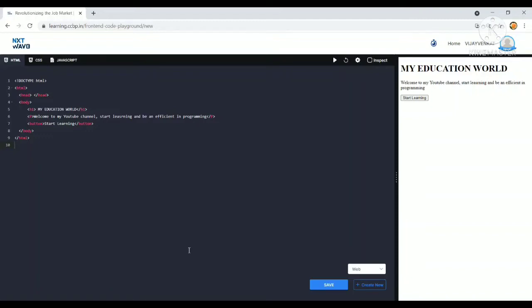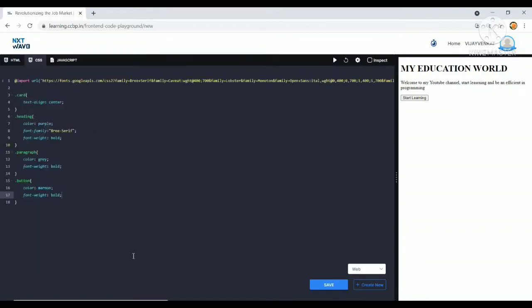In order to do that, we need to use the CSS platform. CSS is nothing but Cascading Style Sheets. That means adding style and additional information to the HTML syntax. If we add that, we can make the text of the HTML look good. For this, I am opening the CSS platform. As you observe, the first line is @import url, with rounded brackets open, and so on.